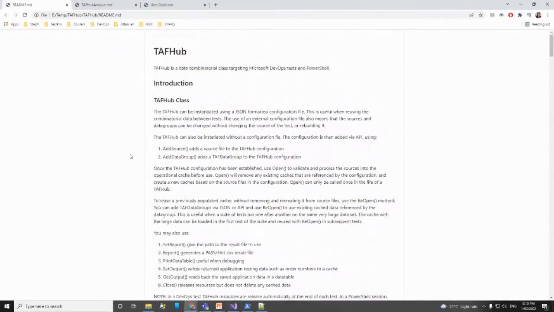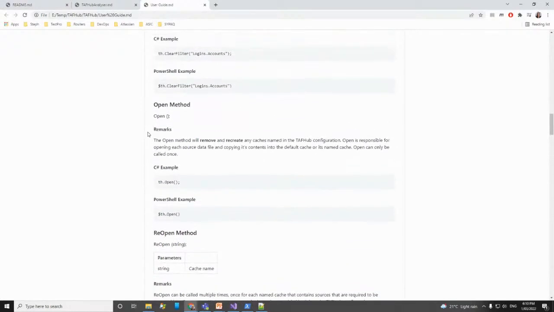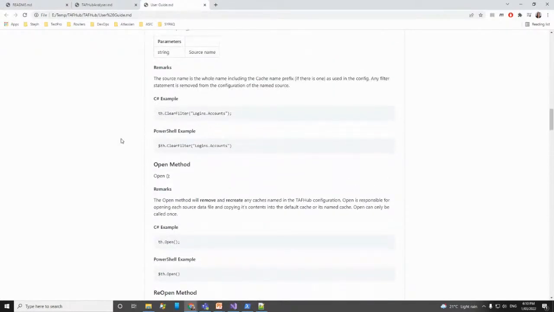One thing it does support, which I know the examples you use involve going through each row one by one, is an export where you can export all of the combinatorially generated rows to a CSV file. If you have a data group, especially if you're using random or random unique, you may only be using 10% of all the rows, chosen at random. I may want to do this exact test again. How will I know which rows I've used?